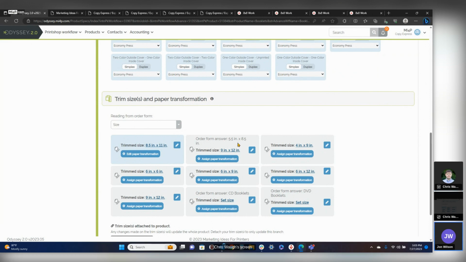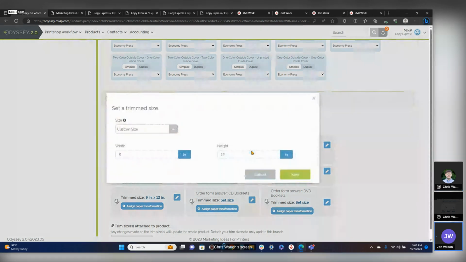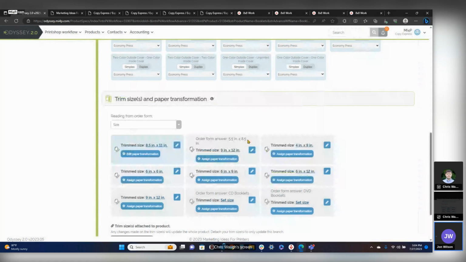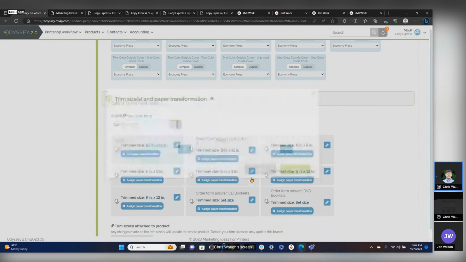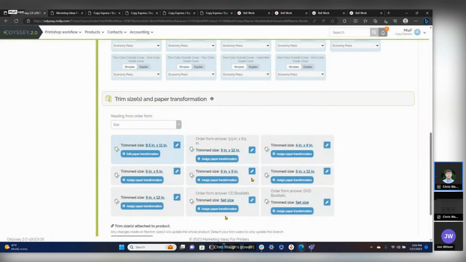Yeah, so our run size, see what we do is we trim that after the fact. So after it's folded, right? Okay, down to the 5.5 by 8.5. Okay. And so it's a whole different workflow, basically. Gotcha. Well, then what I'm going to do then, John, and to be honest with you, when we get into books, once you start really diving into it, tech support tends to take over for me. So I'll let them know about where we're at with everything, and they'll get those going for us.